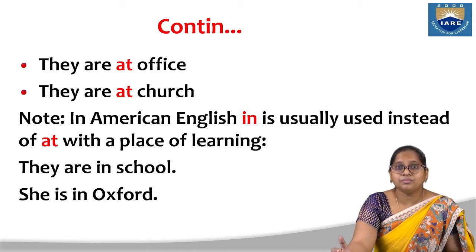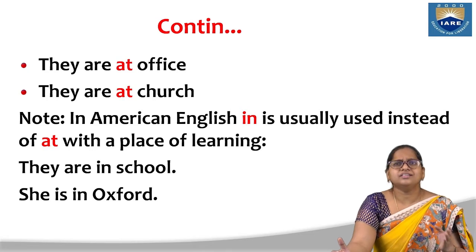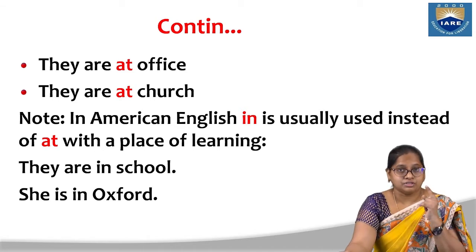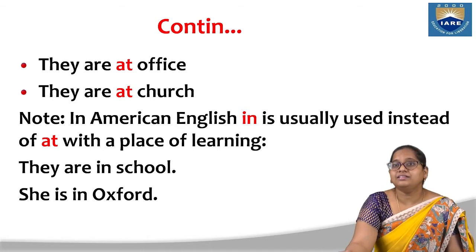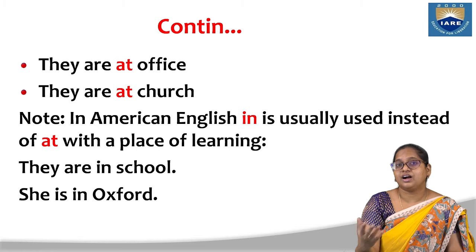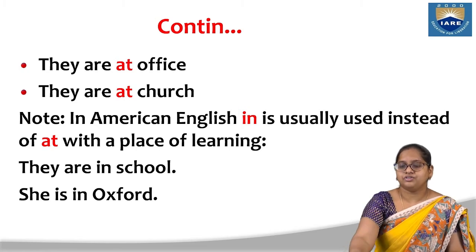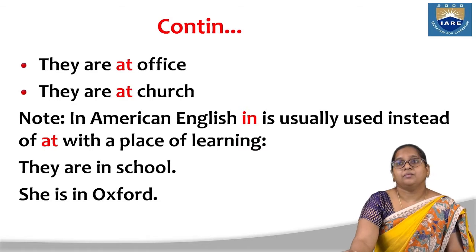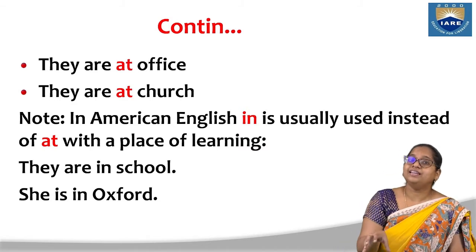"She's at work." Where is your mother? She's at work. Oh, where is she now? Oh, she's at her church. Place of worship, place of work, or place of learning, anything. But you have to remember that in American English, "in" is usually used instead of "at" with a place of learning. Generally, as we saw earlier, "she's at Oxford" in British English. But in American English, "in" is used.